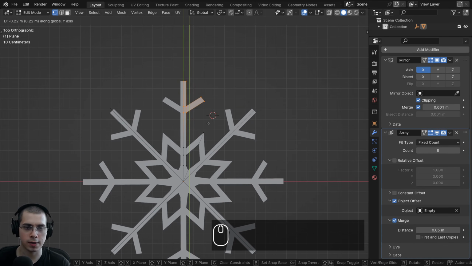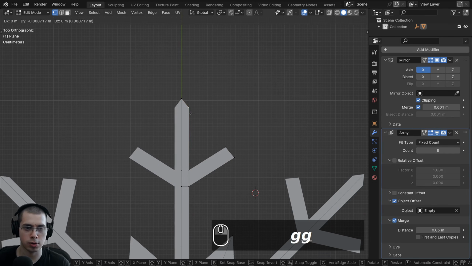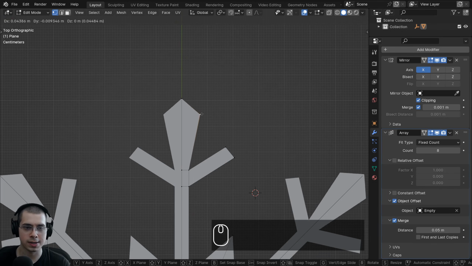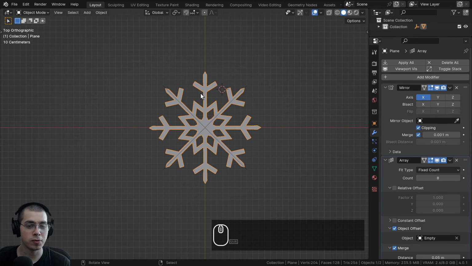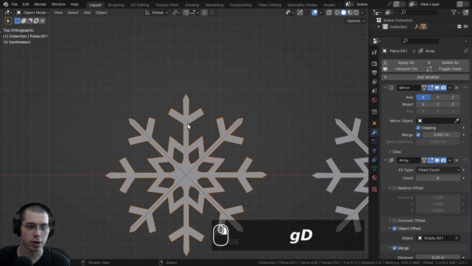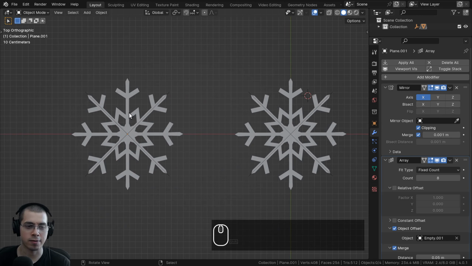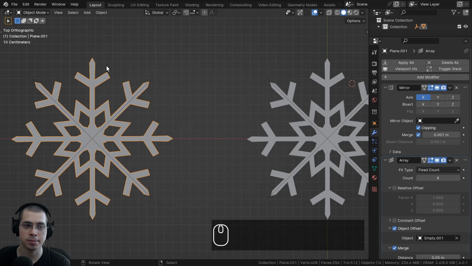And I also might want to bring these down, something like that. And I could do some other cool things. So I might select this and bring that up there. And you could even bring this out here. So if you want to make many more snowflakes, now is the time to select both of the objects and you can duplicate them. And then right over here, you can model different snowflakes. So I'm just going to duplicate this just so that I have a backup just in case I want to go back to this object and edit it.